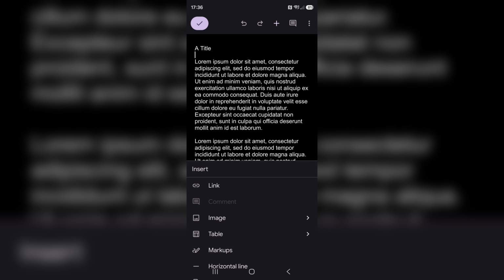One very important thing to keep in mind is that all of this is only possible within the browser version of Google Docs and Google Sheets. You cannot add a chart like this if you're working in the mobile version of Google Docs. Sure, you can add some things like tables, for example, but charts, well, that you're going to have to do in the browser version. So hopefully you found this video on how exactly you can add charts and then customize them in Google Docs helpful.